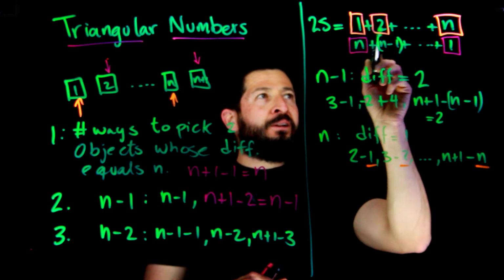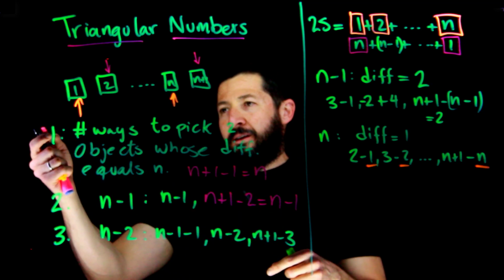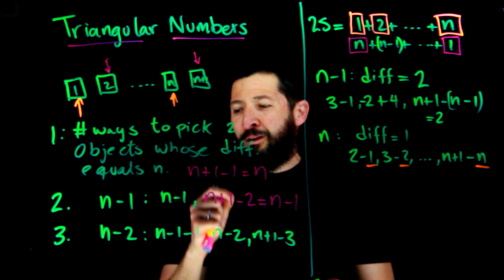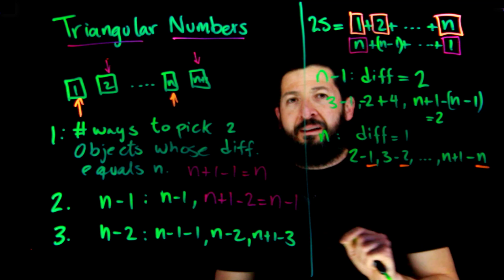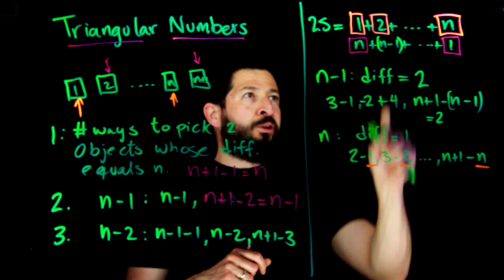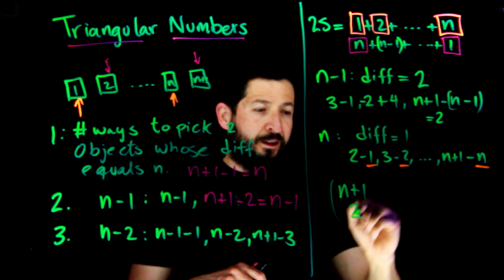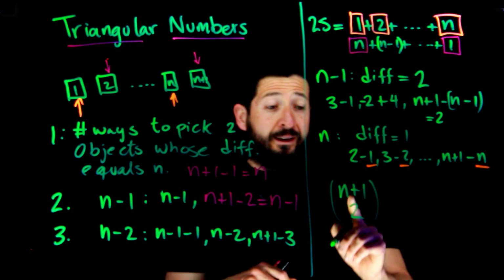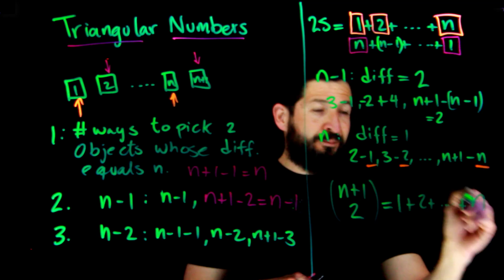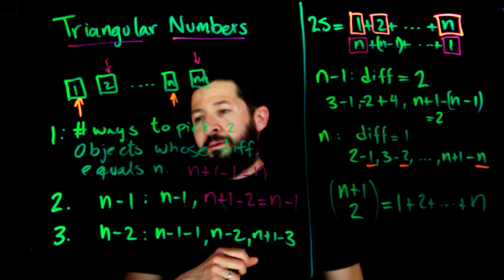And so with each one of these, you're counting in how many ways you can pick 2 elements that are separated by n blocks, by n minus 1, by n minus 2, all the way down to 1. So that covers all of the possible distances between the blocks that you're choosing. So when you add all of this, you're getting all the possible ways to choose 2 elements out of a set of n plus 1 elements, and that's also equal to 1 plus 2 plus all the way out to n. So that's another way of thinking about the sum of the numbers from 1 to n, which are our triangular numbers.